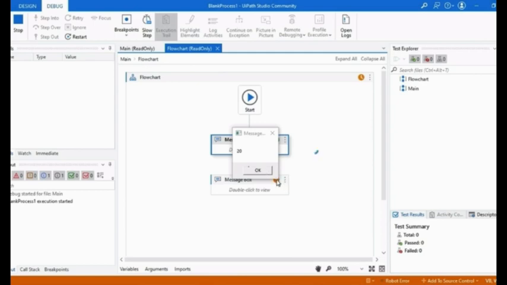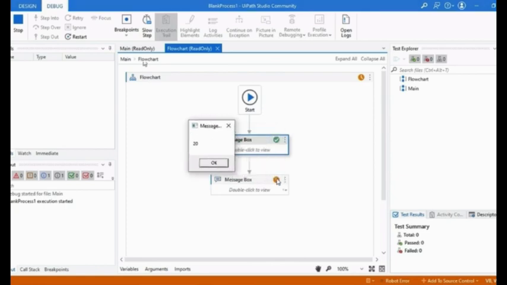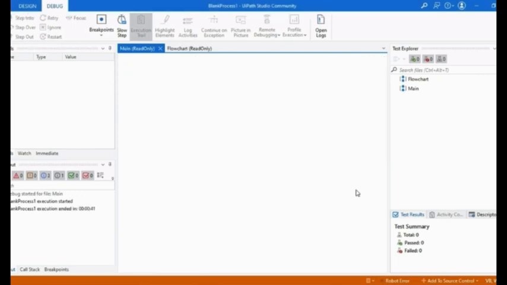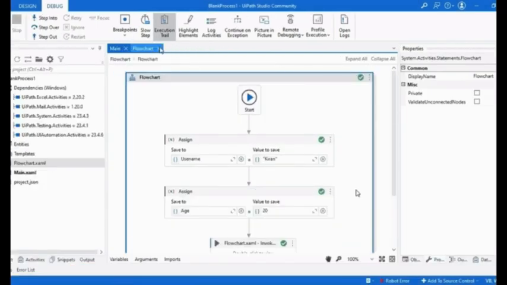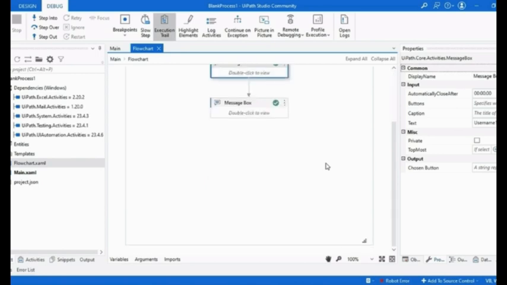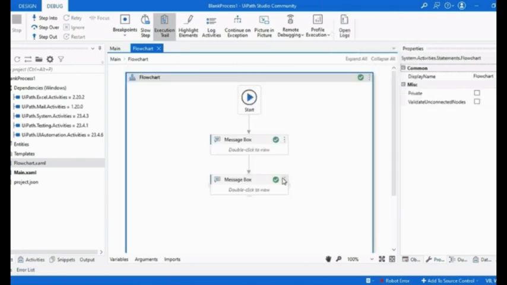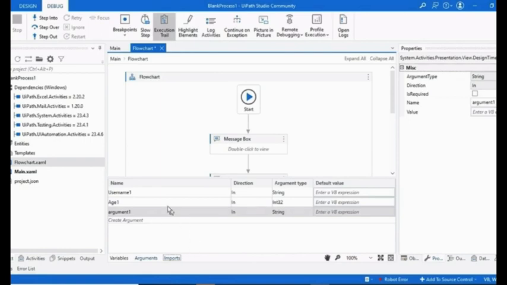So this is how we can identify which activity got successfully run, or has an error, or is waiting, and we can get faulted also as the status of the activity. So I'll click on OK. So now we saw how to pass data from one file to another file using in direction.